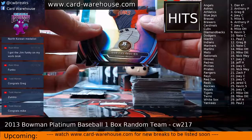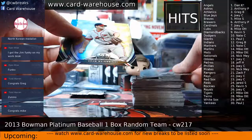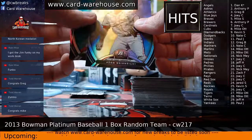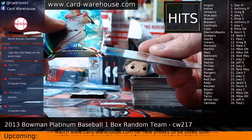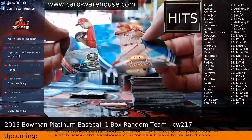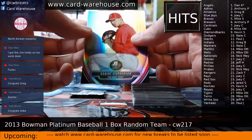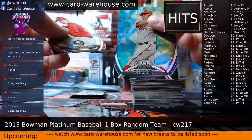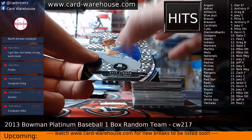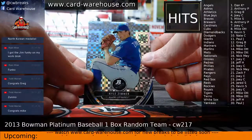Dorsis Paulino for the Indians. Oh, the corners on these are horrible. Dorsis survived. Adam Wainwright did not. His Cardinals. This corner is messed up on top. It's a bad corner. Carlos Ruiz for the Phillies. Also a little corner ding on that one. And Robert Stevenson for the Reds. Ruiz was blue. Sometime in the last 8 years, something happened to the corners on those. And then, like a prismatic, maybe? I don't know what you would call this one.